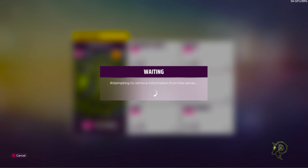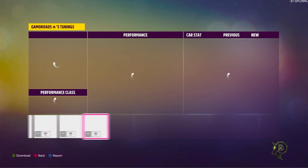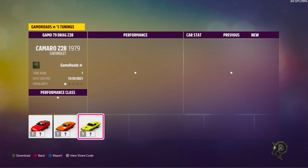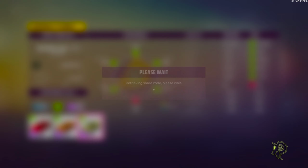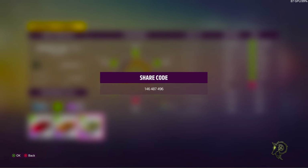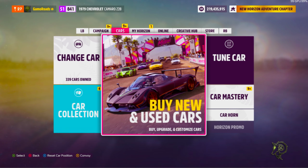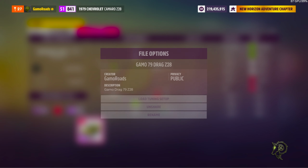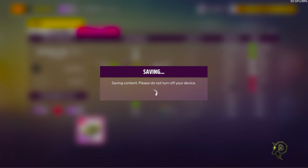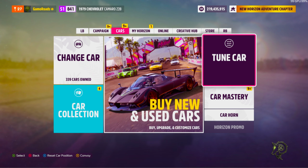Creative hub, tunes, all the way over. Camaro 79 drag Z28. So the share code is 146-487-496. Cars, tune car. We'll set up. Alright, go back to tune car.